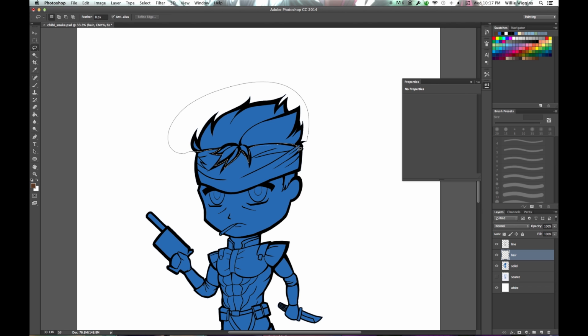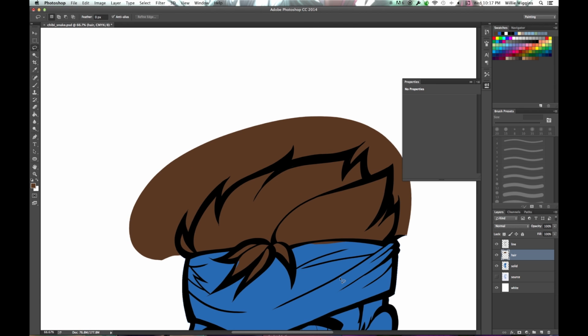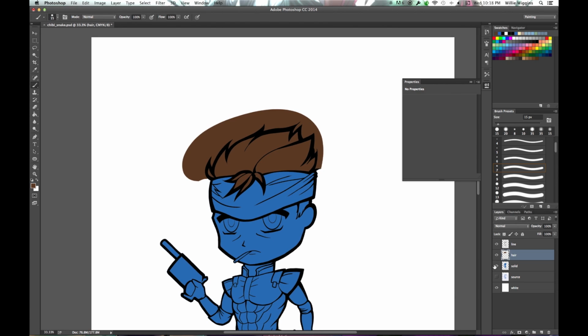And right now, just going through with the selection tool, being very loose, not worrying about it too much, right? I'm going to go here, erase some of those excess lines. The good thing about that, of course, is that these lines are so thick, it's easy to stay contained with that. Now, the reason why we have this layer down here is if I do anything outside of the line work, I can quickly leave my finger on Command and then click on the actual layer. And that's going to select everything that's within the solid. But then what I'm going to try to do right now is select everything that's outside of that area.